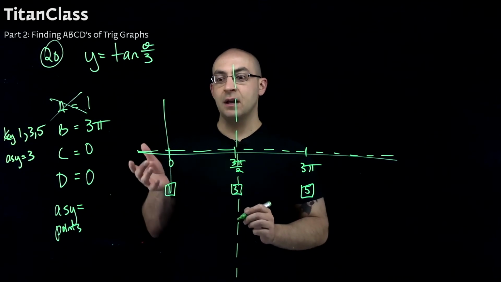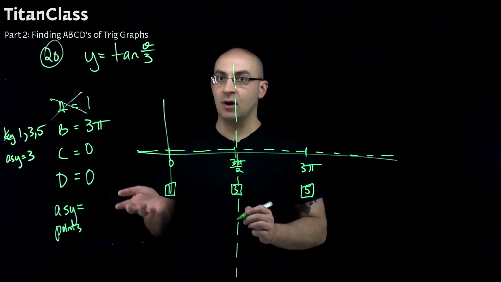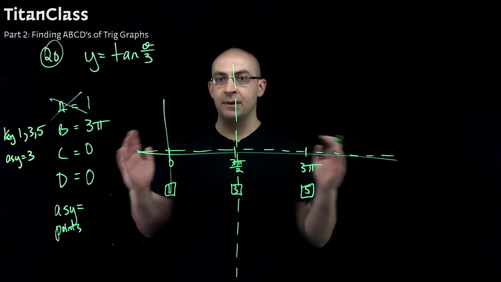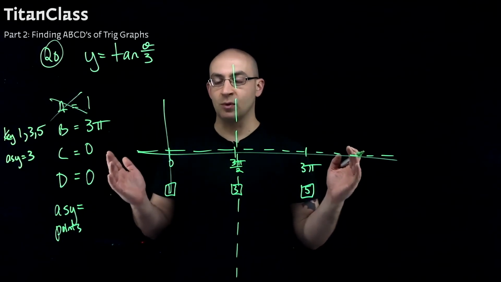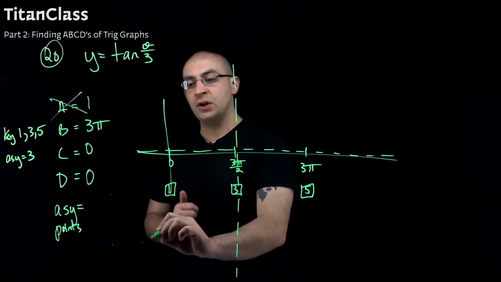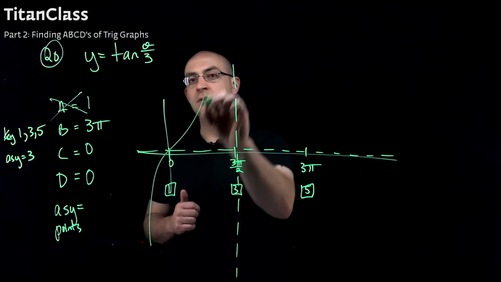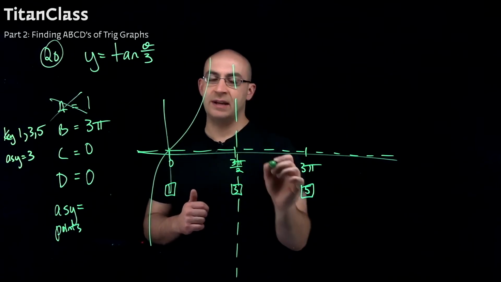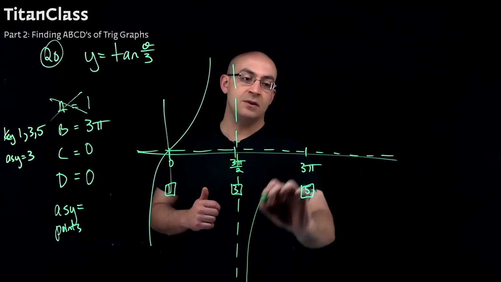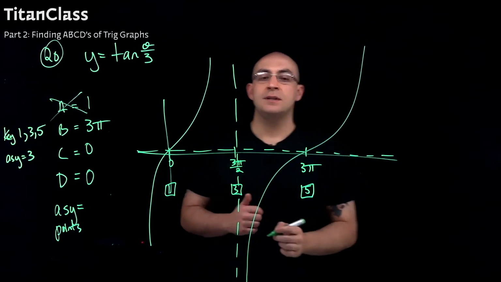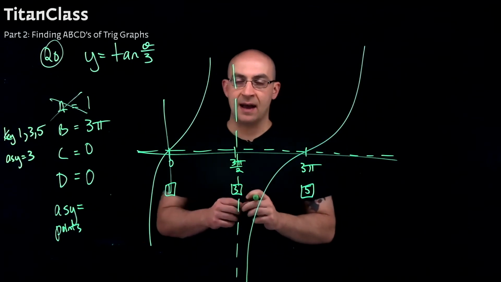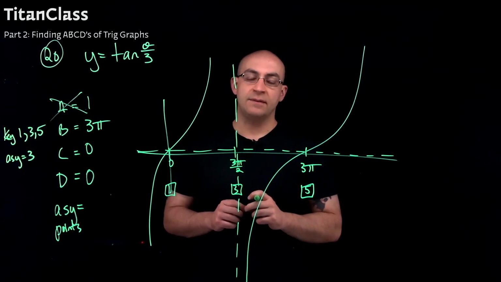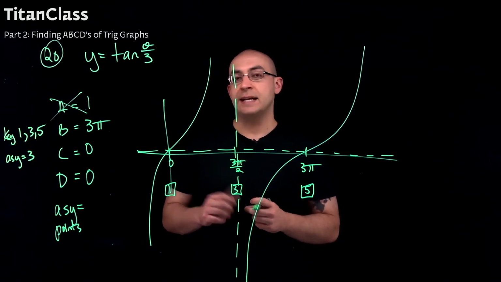which means all I have to do now is draw my function. Now again, a period of 3 pi is 3 times the size of its normal period. So we're going to go through 0. Now this should go a little bit closer to the asymptote, I apologize. And through 3 pi. So this is the graph of the function tangent of theta over 3. All right. Now its domain and range.